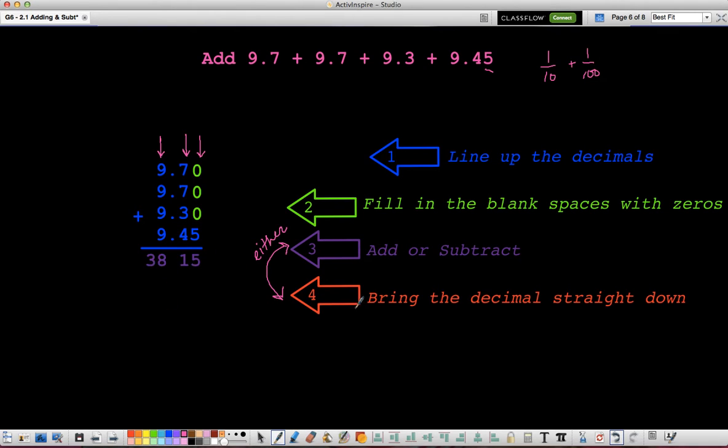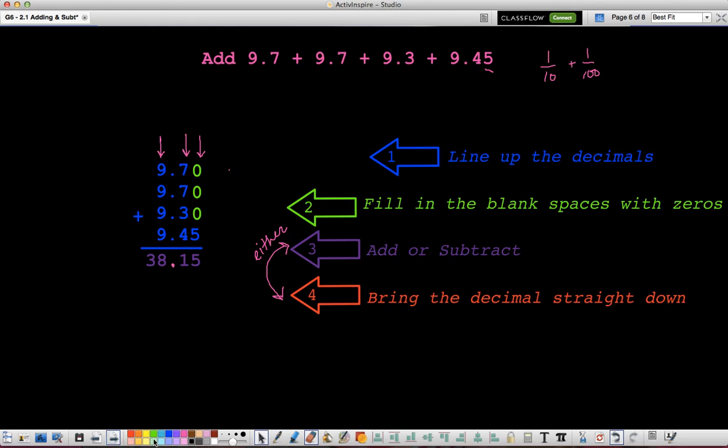Okay, so we're going to go ahead and add and subtract. Okay, I get 5. 7 and 3 is 10. Plus 7 is 17. Plus 4 is 21. Carry the 2. 9 times 4 is 36. Plus 2 is 38. And I bring the decimal straight down. Again, I had this completed, so what you might want to do is make sure that you get the right answer and practice it, but for the intent of this portion, you can just write it down and know how to bring the decimal straight down. That's our main focus for this problem.